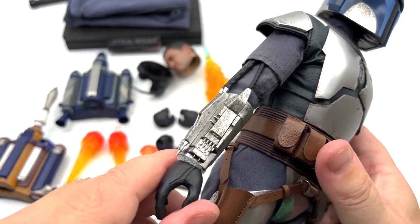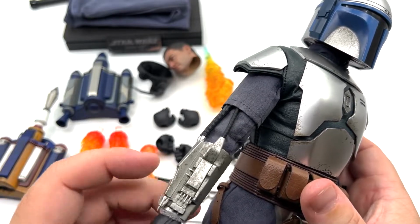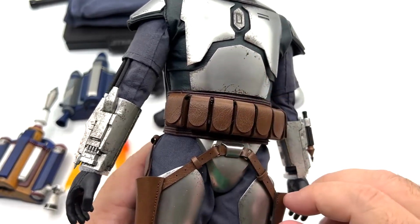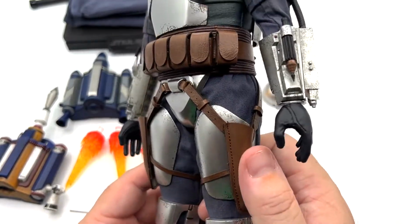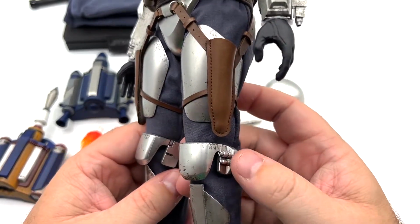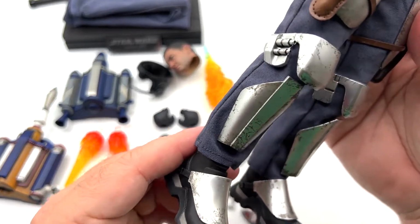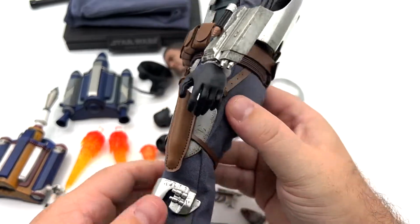But you have both gauntlets on the side. This one's for your harpoons, and the claw thing to hold onto the side. And then his other one's flamethrowers. Then you have his belt. It's pleather. Hopefully it'll hold up over time. Same with the holsters. You know, this type of material does kind of crack and shed a little bit over time, but hopefully it'll last. And then you have his knee guns, or knee blasters, and then shin guards, and the top of his foot guards. The weathering effects and stuff are really cool. The ankle pivot is good, but all the metal pieces are really good.